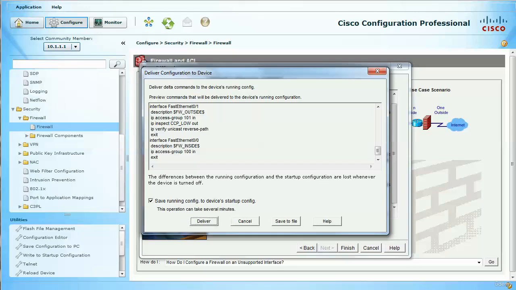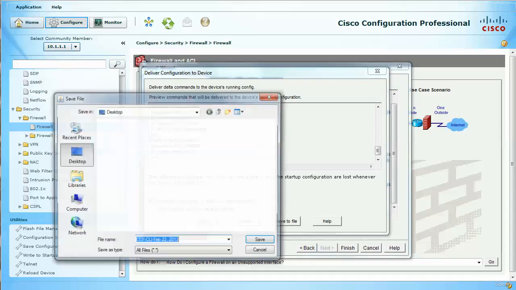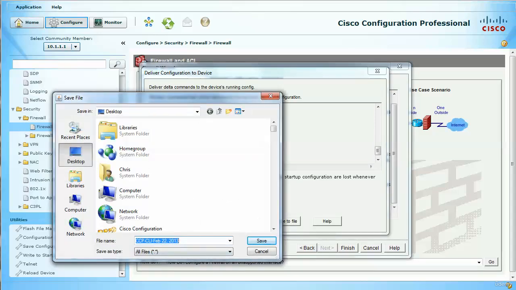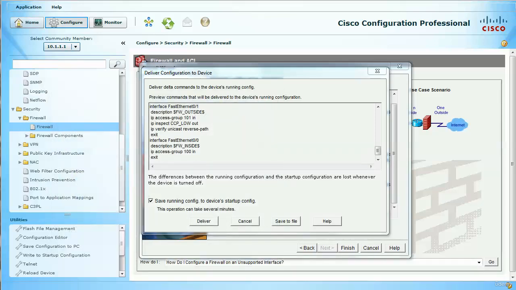Also, before I deliver it, you can save this to a file, and that's actually what I did, and it's a great idea. The default is going to be CCP command line interface, CLI, and then the date. You can name it whatever you want to, but that's actually a good way to keep it because you know immediately just by looking at the text file name when it was saved. And what I've done is copied this into the whiteboard, into OneNote, and we'll look at it there. But that is how you save it to the file.